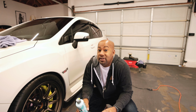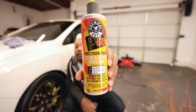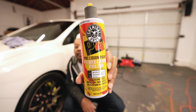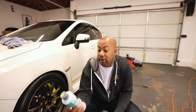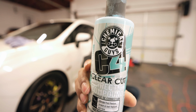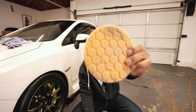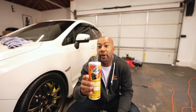So right now we're going through the rest of the car. We're using this on the rest of the car. And it smells super good. It goes on nice and smooth, and it wipes off nice and smooth. I just forgot something. So we are using the color correcting compound with our orange cutting pad here. And right now we're using this with the white cutting pad.